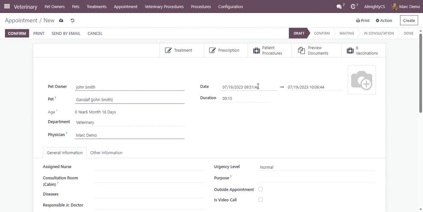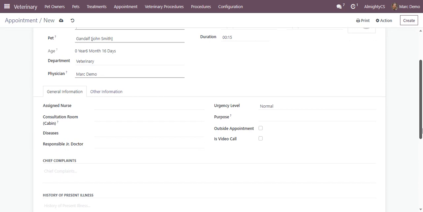And even if the owner is present in the hospital, he will consult with the physician on how long the procedure would take, so they can specify the appointment time accordingly, like what will be the duration for this appointment.